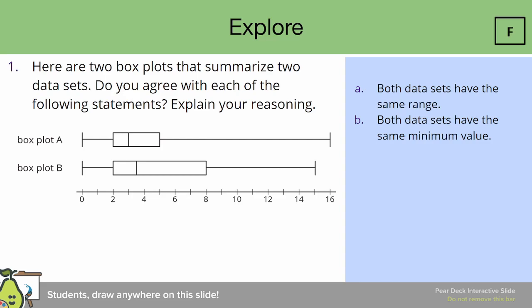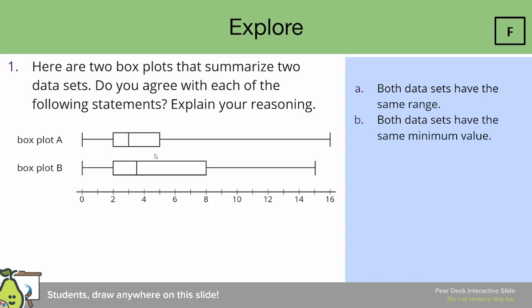Alright, welcome back. If you said you noticed that both of them also have the first quartile to be 2, that is correct. If you notice that their medians are both different, for box plot A, the median is 3, and for box plot B, the median is somewhere in between 3 and 4, which could mean that it's possibly 3.5, which is 3 and 5/10.